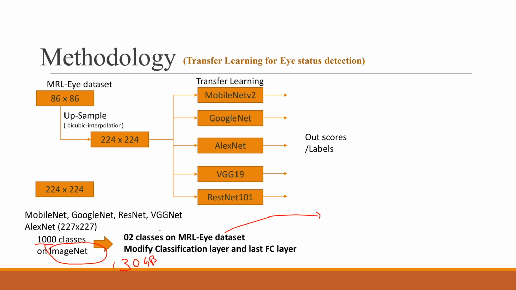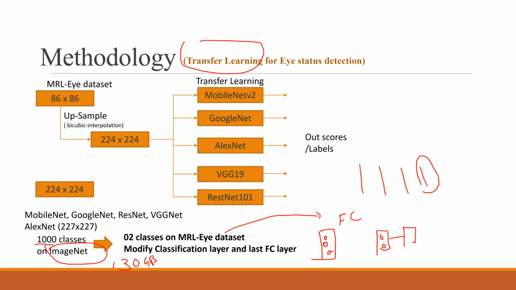So it's a kind of binary classifier, right? The good thing is that all we need to do in transfer learning is to just replace the last fully connected layer, the FC layer. It will contain 1,000 nodes. So all we need to do is to use 2 nodes and use softmax or any other classifier for the binary one. If we have a deep learning architecture, by changing the last layer we can use all the weights, right?